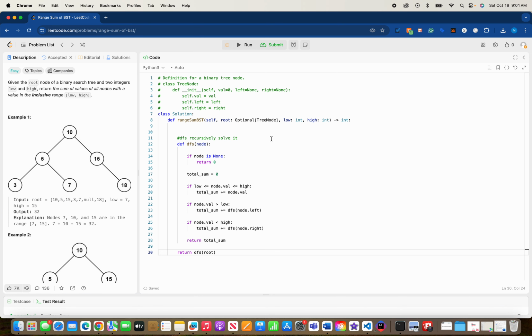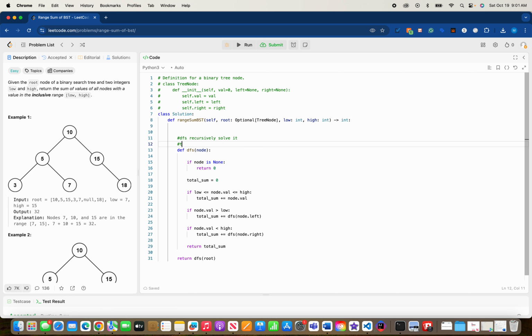And our time and space complexity. Time complexity is O of n worst case, unbalanced tree, and O of log n base case, balanced tree.